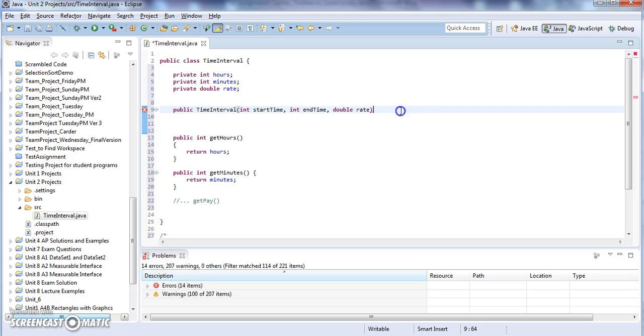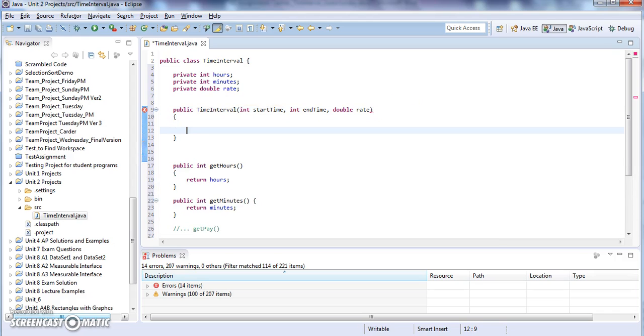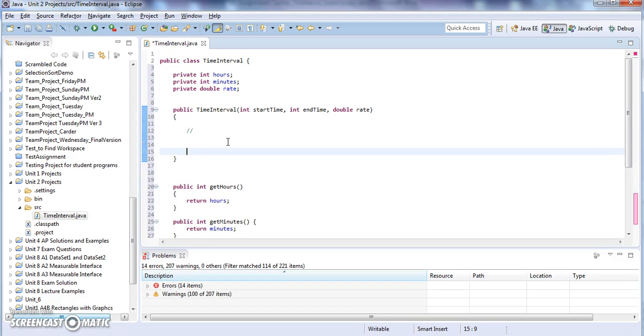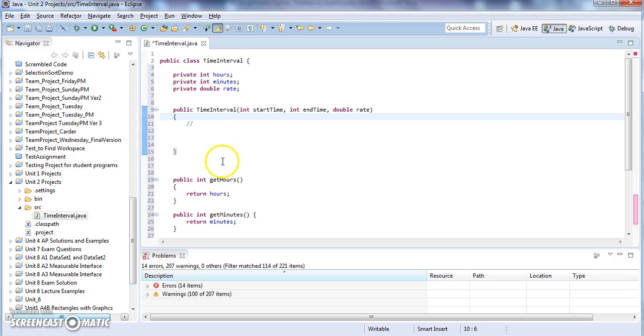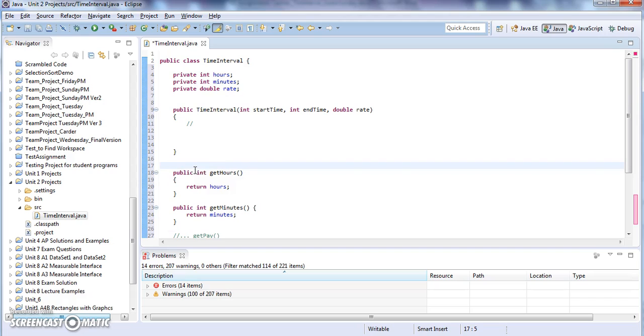Now, what you're going to do with those is inside here, you will have to follow the algorithm that we set up in the previous video for calculating your military time. You can put all your code, if you want, into this one method. It's probably not the best programming practice, but you can do that. I would like to see you maybe create some helper methods, but if you're kind of new to this and you want to put all the code in here to do the calculations, that's fine.